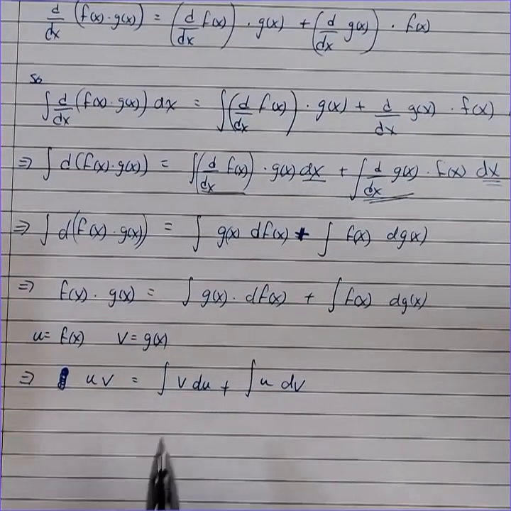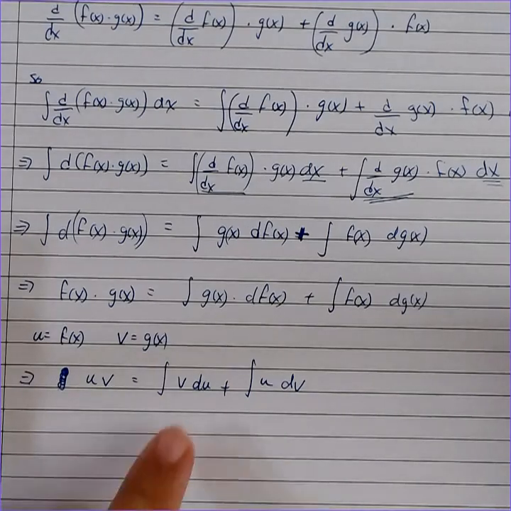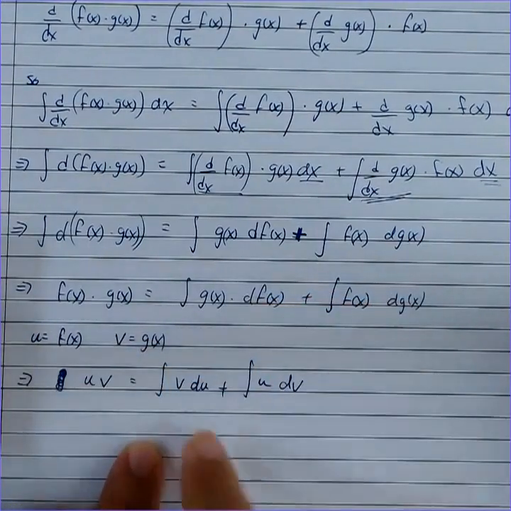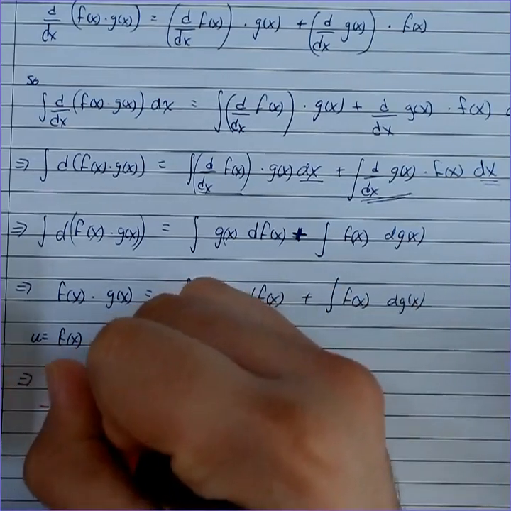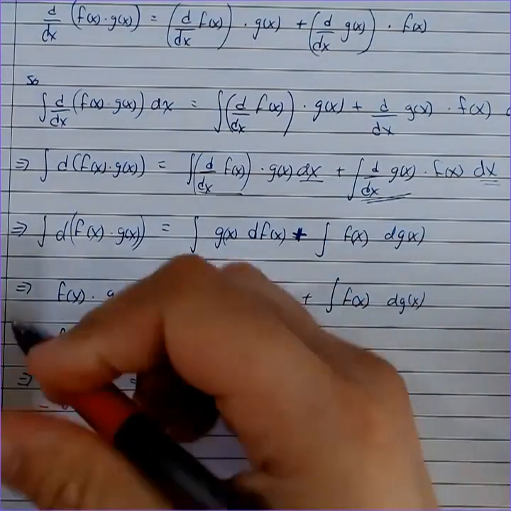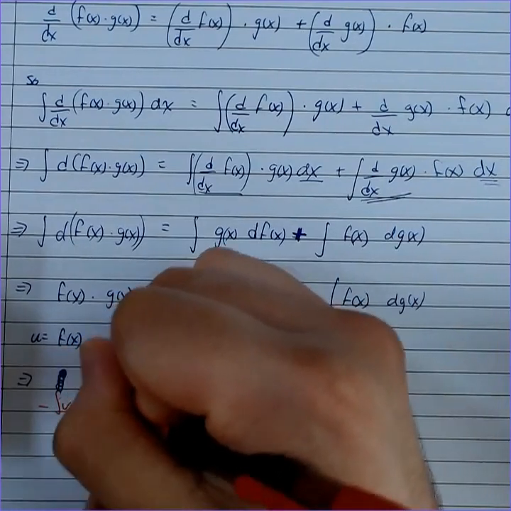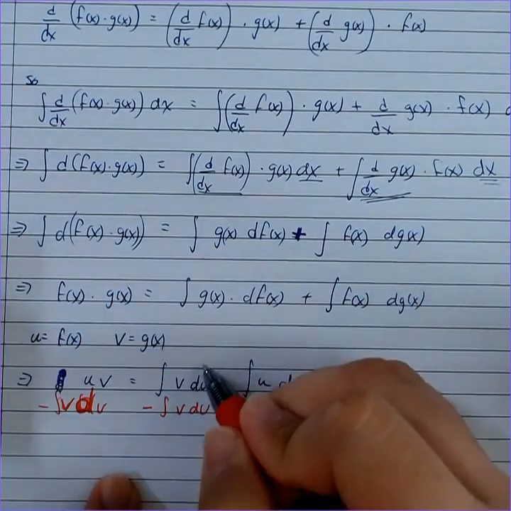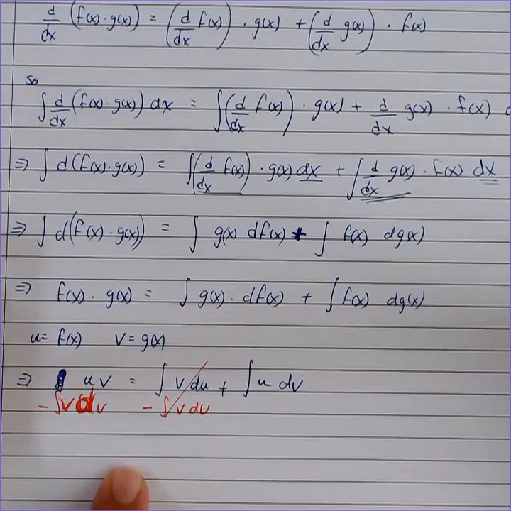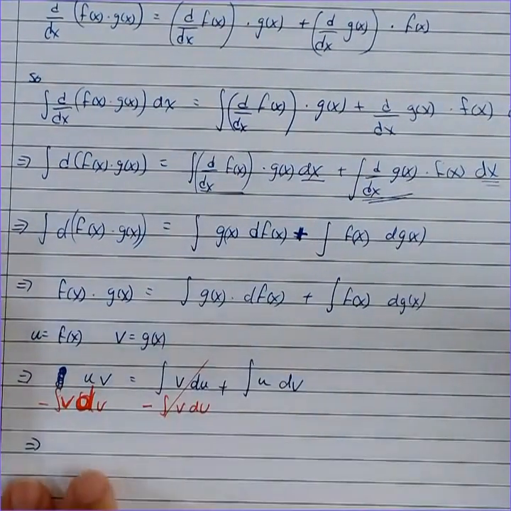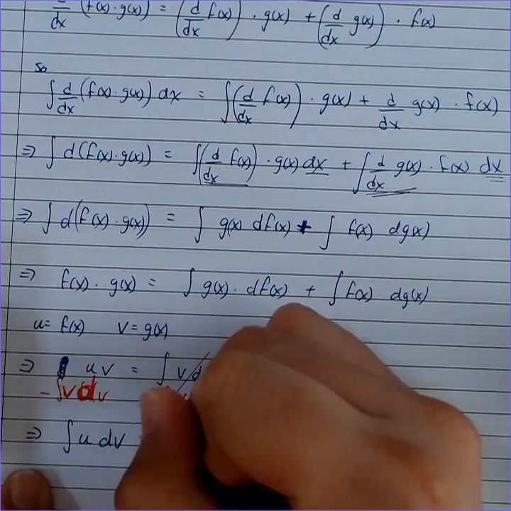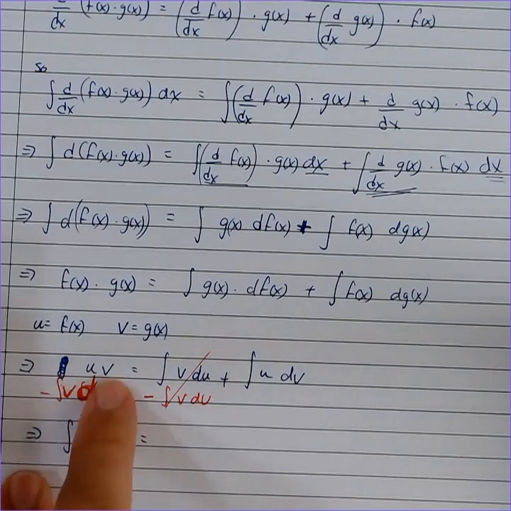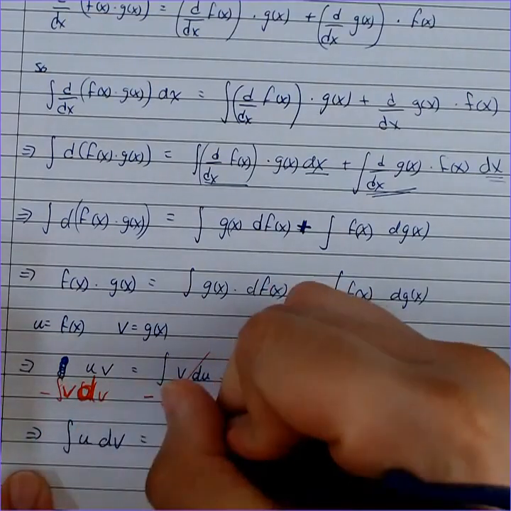And finally, we're going to go ahead and take this one and subtract it over to the other side. After all, that's just an expression that's being added to that other expression. So let's go ahead and subtract that over to the other side. There we go. So now that's gone, and we're left with the following result. I'm going to go ahead and write this one on this side. It's by itself, so I'm going to write it first. The integral of u dv is equal to uv minus the integral of v du.